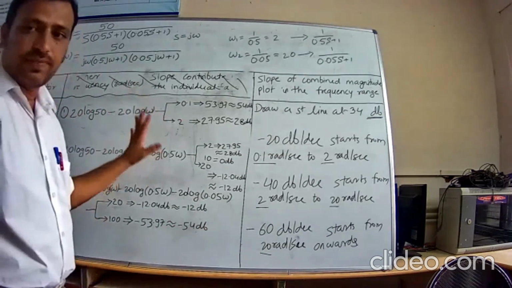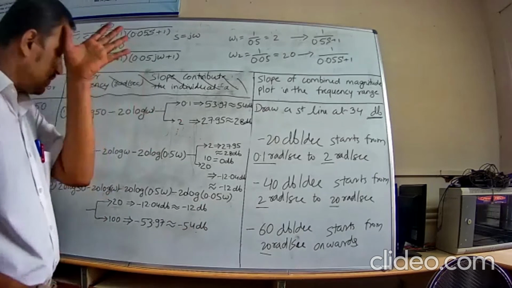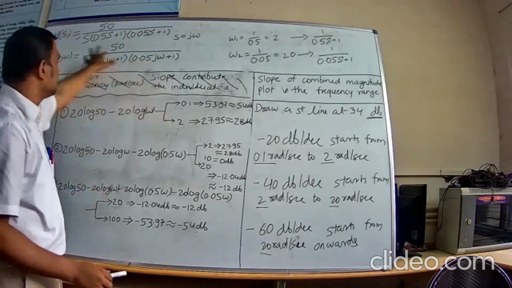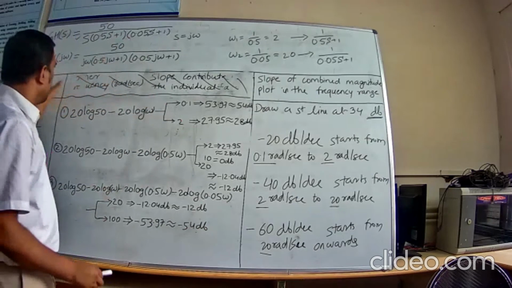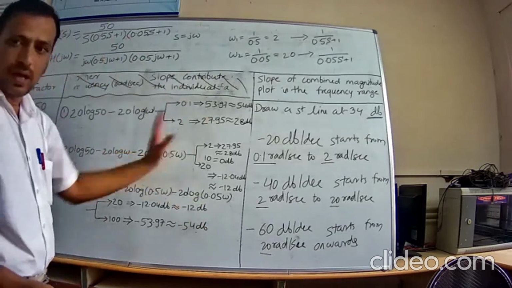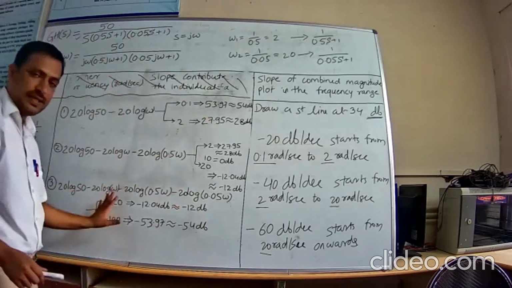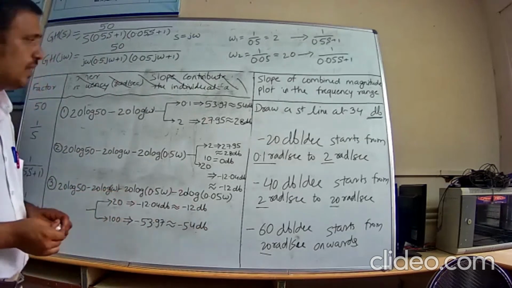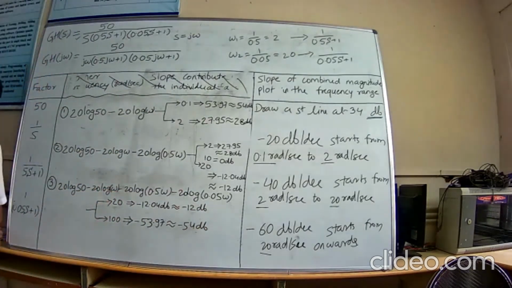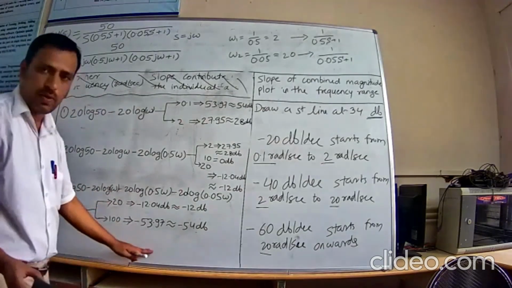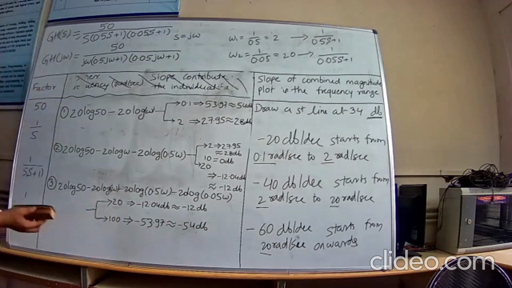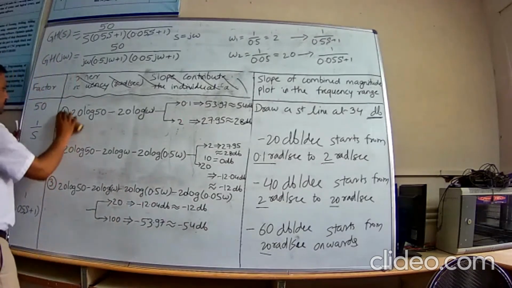This is the first step in the bode plot. First thing is you have to write this equation, then you have to write the tabular column. After writing the tabular column, you have to write these equations. After writing these equations, next we have to go for the phase angle equation. Okay, this is regarding the magnitude plot. Next one is the phase angle curve.